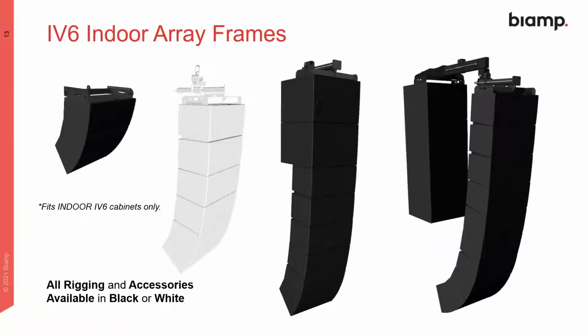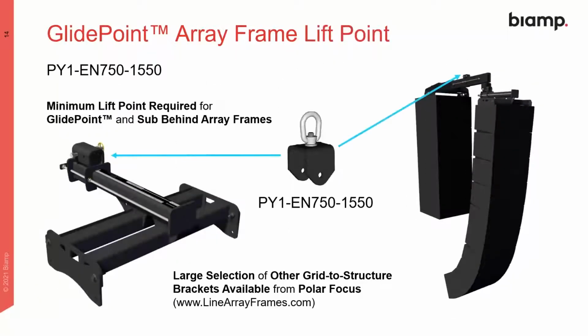We have a variety of indoor array frames, and our systems are also available both in black and white, with color-matched rigging hardware for all of the accessories also. One of the options that we have is our GlidePoint array frame lift point. It's generally intended to be used as a single point hang. We can mount subwoofers on top of it and then transition to full range elements.